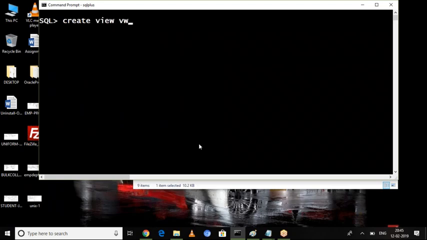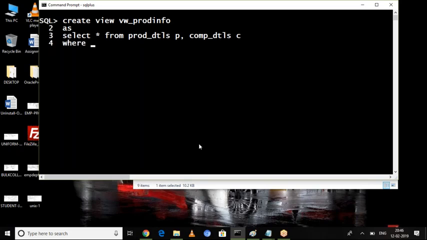Now let me create a view again. Create view vw_product_info as select star from product details P and company details C, where P.company_code is equal to C.company_code.